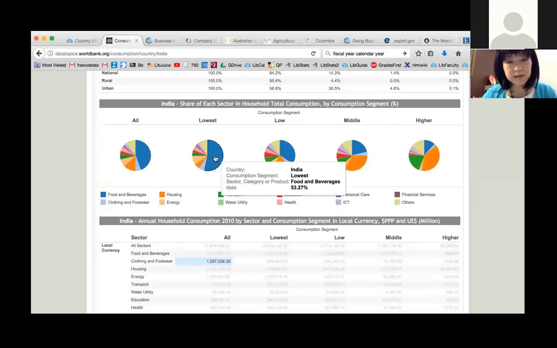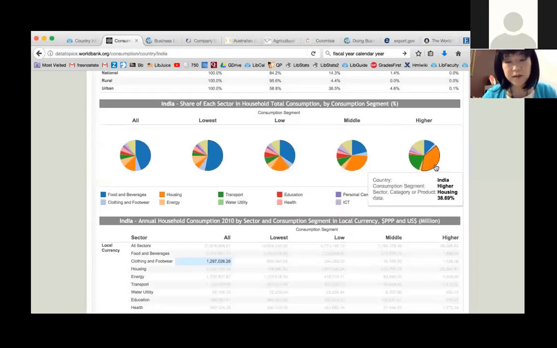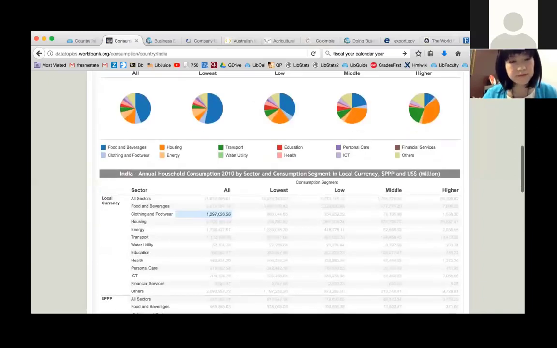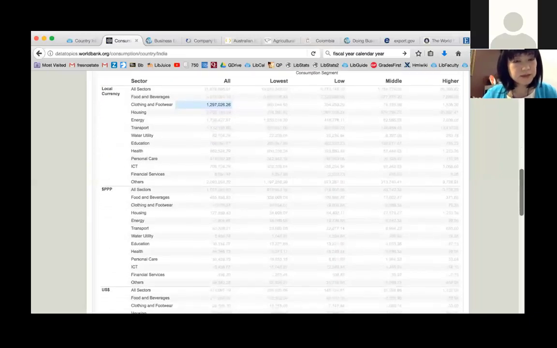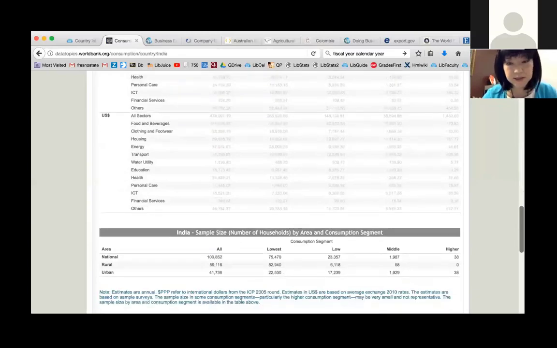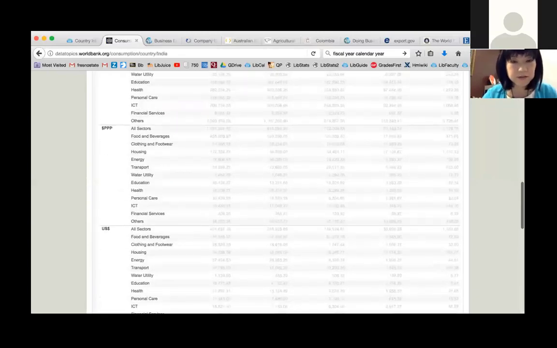Obviously, the lowest-consumption households on average spend more than half of their consumption on food and beverage, while high-consumption households spend more on housing or transportation. Further detailed information is listed in the chart down here.